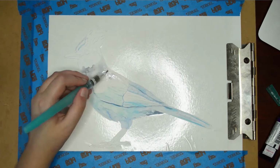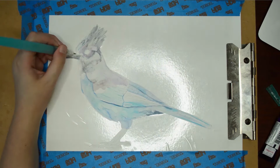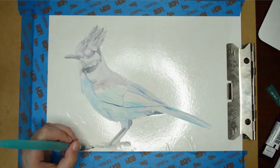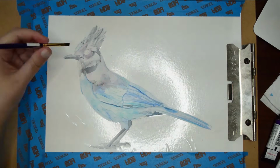I actually grew up with Steller's jays. I lived out in the countryside and I used to wake up to them almost every morning with their charismatic screaming calls. And they're actually known for doing a lot of mimicking as well of different predatory species and other passerines.